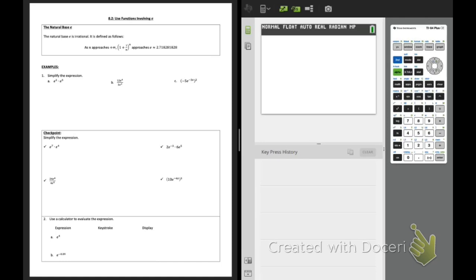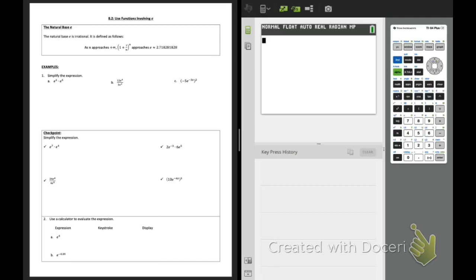So we look at the first handful of examples here. All we're going to do, and the key word in these directions is the word simplify. If I tell you to simplify, we're not actually punching this into the calculator. We're just going to use our knowledge of simplifying exponents to get it down to one base, get it down to just one e in the problem. So let's do some quick review here of our exponent properties.